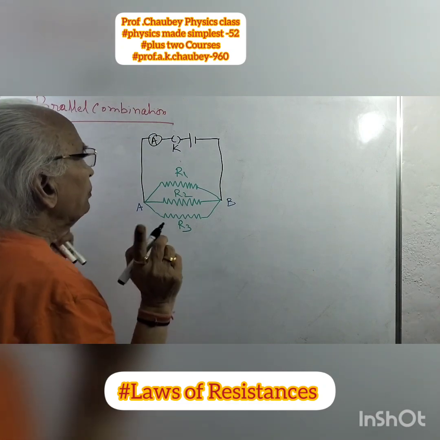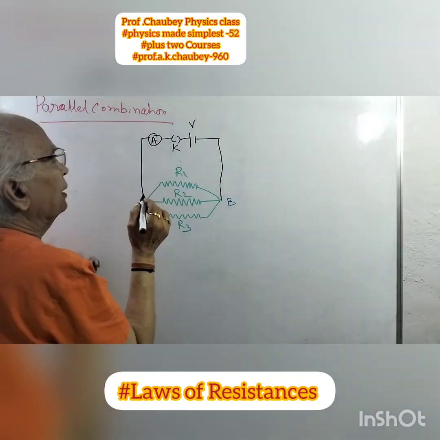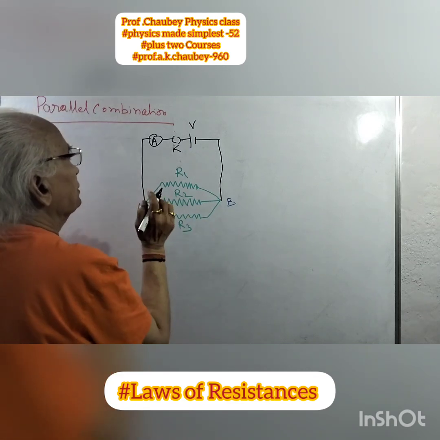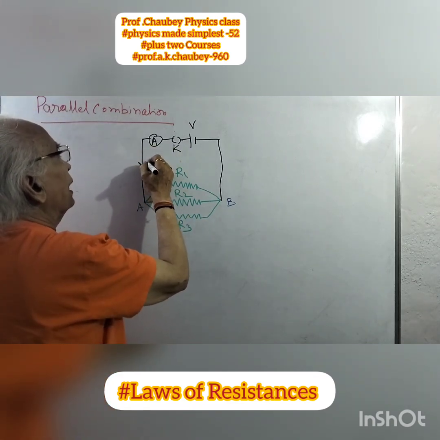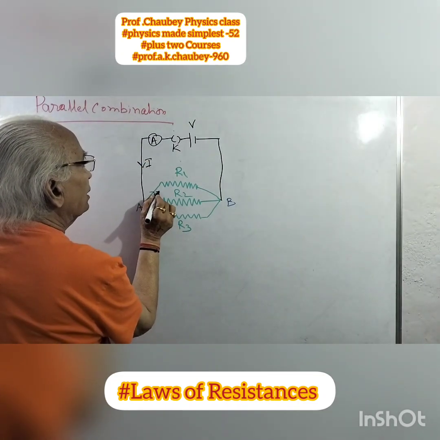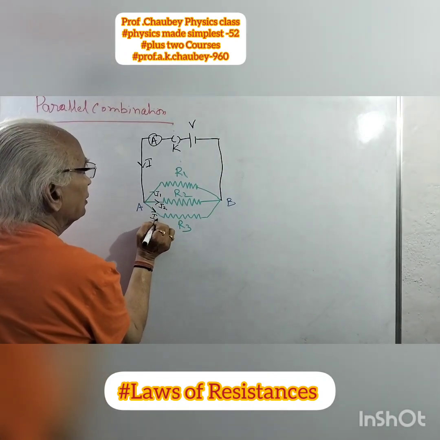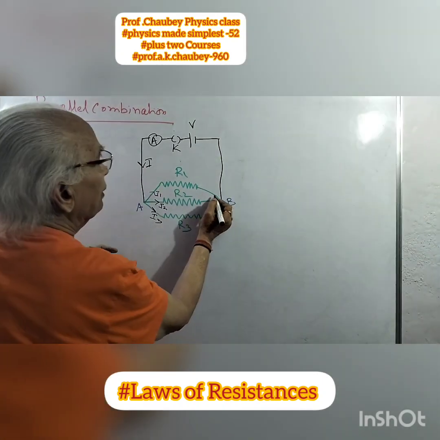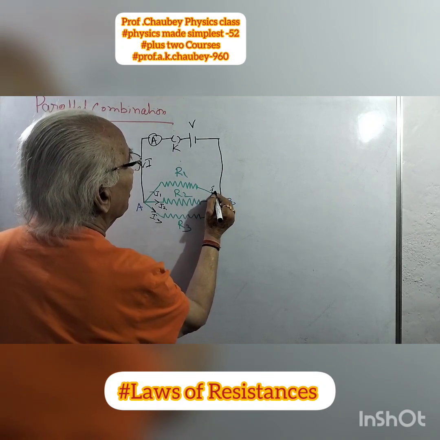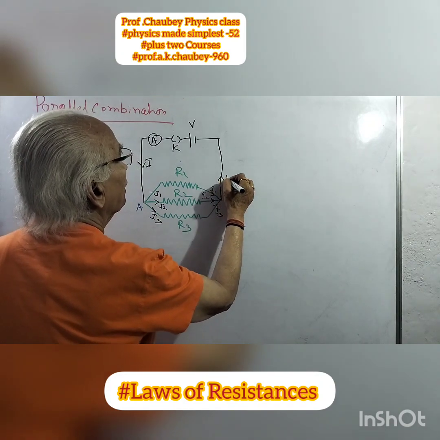And now I have a voltmeter, with which I measure the voltage V here. This voltage is the same across all the resistances, since B is common. I measure the current here, this is the current I, and then the current divides into the different branches. Let I1 be the current in this branch, I2 in this branch, and I3 in this branch. So the current divides here, and finally all the current reaches here, I1, I2 and I3, and this becomes I again.